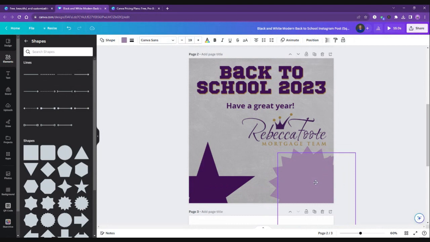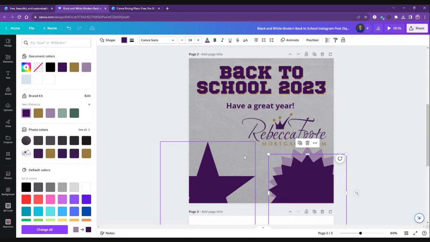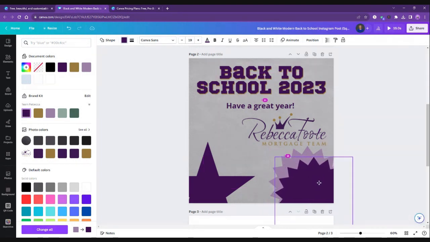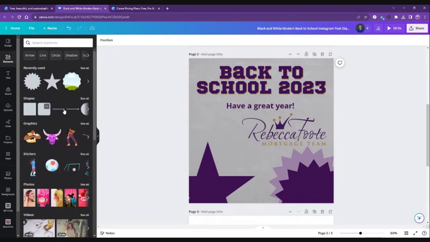There we go. All right, so I actually have two of them right there. Let's change the color of that second one. There we go. So you could think about doing stuff and layering it. You know, pick something that works for you. And that's a way to create design as well. So again, that's under elements, shapes.